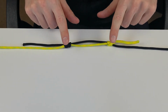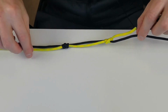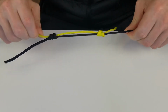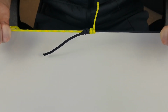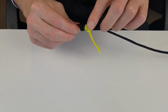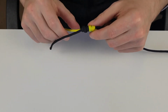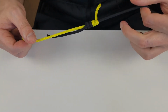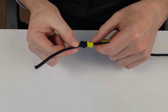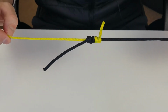Once you have the two knots tied here, all you have to do is grab the first strand of braid and the second strand of braid, so the main parts of the lines, and slowly start pulling them together. They're going to cinch up just like that. Make sure they're neatly wrapped, not all over the place. They are one strand, one strand, one strand, not crossing all over. Once everything looks good, really grab the lines and cinch it down tight. Clip off the tag end there. And there's the simple double uni knot, which is my favorite whenever I want to attach braided line to braided line.